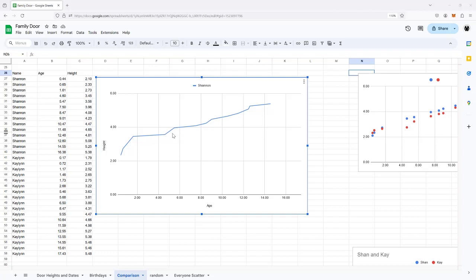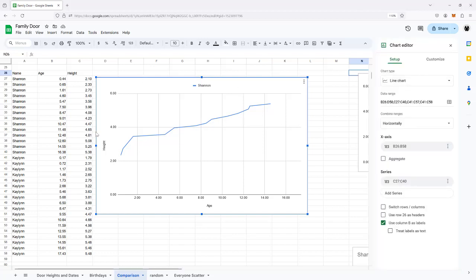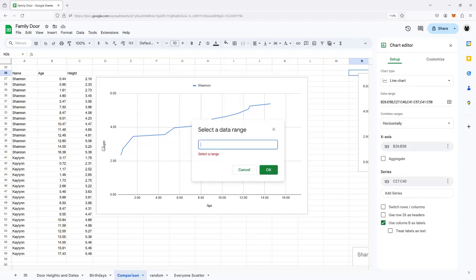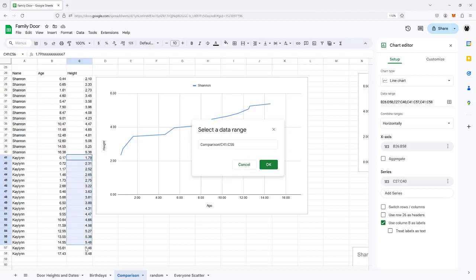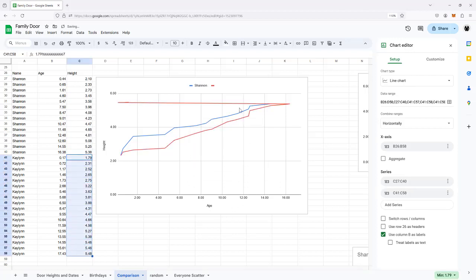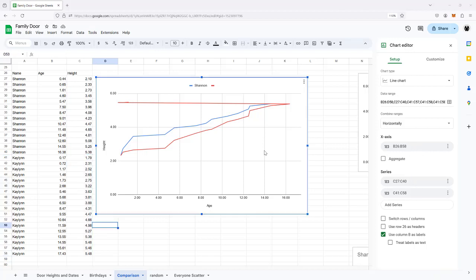So I wanted to use a line chart for each person and put the age as my x-axis and the height as my y-axis. This way I can have an easy way to see the growth year by year and also compare it to others at the same time. So when I did this in Google Sheets, it was easy for me to add one person's data. But when I would add the next person's data, such as Kaylin's right here, it would get all messed up, right? And the reason being is because it doesn't allow different x-axes for each y-axis. So it's impossible to have both sets of data accurately displayed on the same chart.